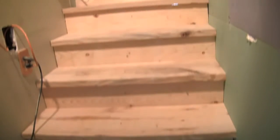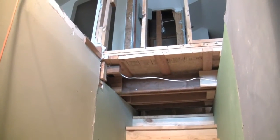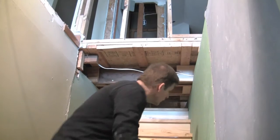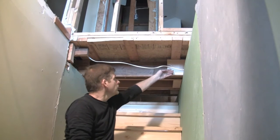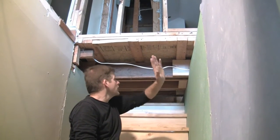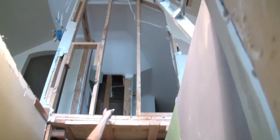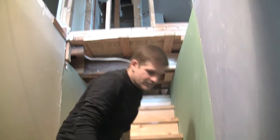Okay, so there is the new staircase, but we've got an obstruction. Yep, the floor above needs to come out. Yeah, prior to doing all this, we sistered these joists over here on this side, so that when these go out, the main pressure is resting on this wall. And then actually it was just all jacked up from the previous plumber. So anyway, we're gonna come through here, cut this out, get rid of that wall up there, expand that little closet a little bit, and redo some ductwork, and it'll be fun. Sounds like a party. Yep.